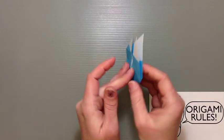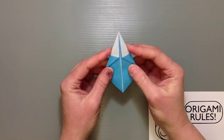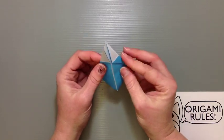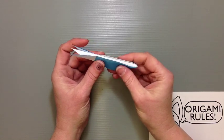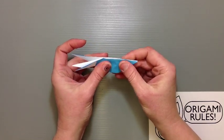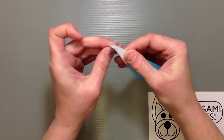So we get all 4 of those sides folded in towards the center. Then with the part that has the open flaps, I'm going to have that facing up, and we're going to fold everything in half, like so. And you're going to wind up having that crease in here anyway, so it doesn't matter if you did it from the earlier step. So we'll go ahead and make this nice and smoothed out.